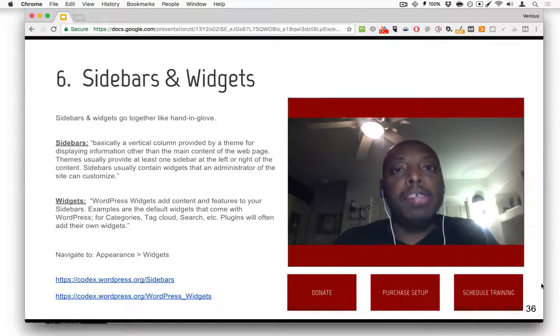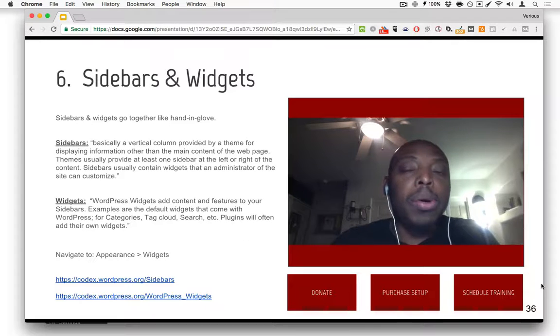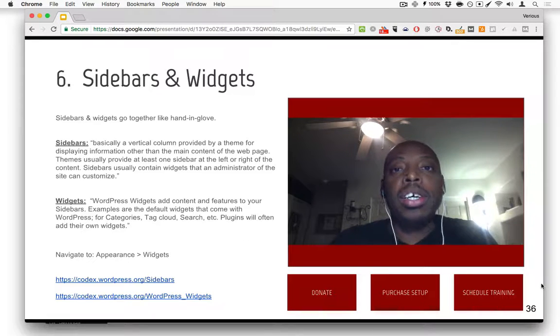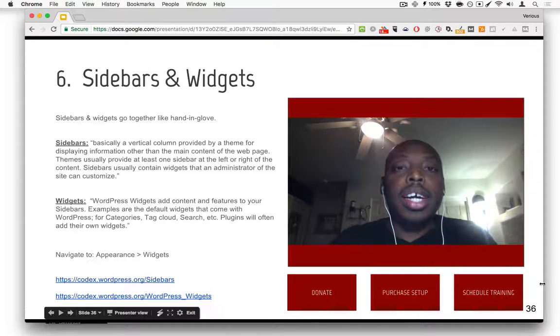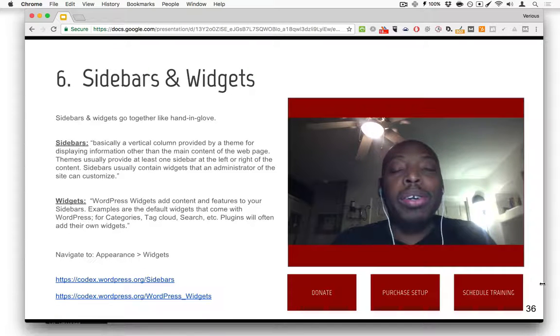So when I speak of a sidebar in WordPress, it doesn't necessarily mean that it has to be on the side of a page. Sidebars can be on the side of the page, but they could also be in a header. They could also be at the very foot of a website. And often sidebars are used in those types of ways. There are even times where I've seen web developers build out an entire website using nothing but sidebars.